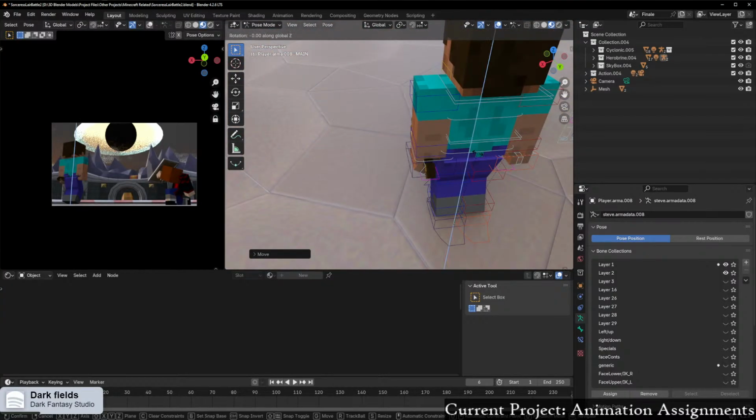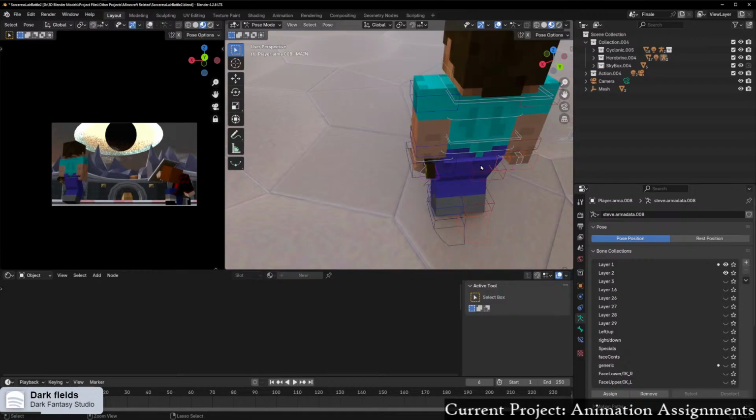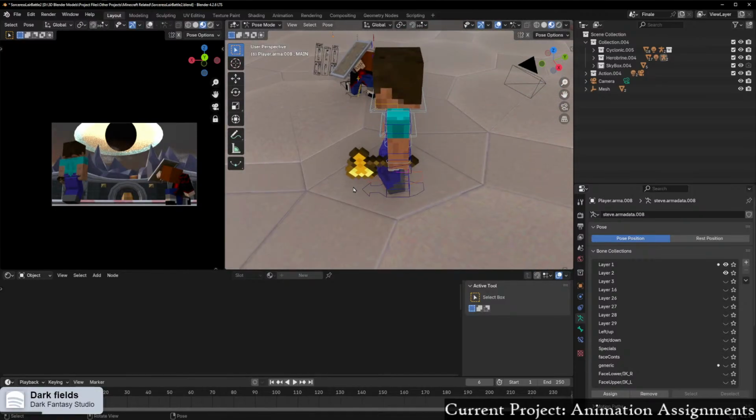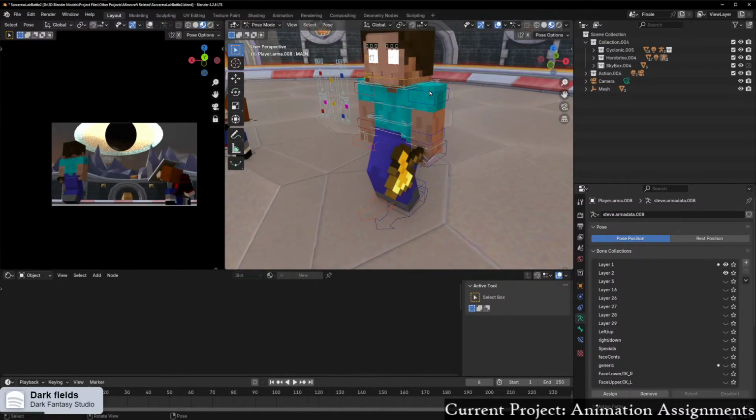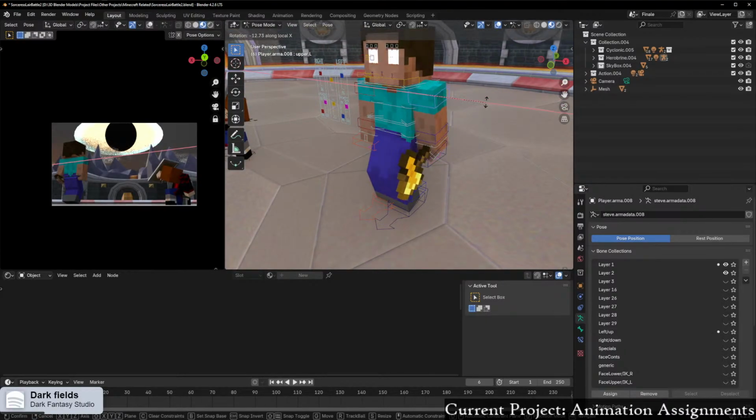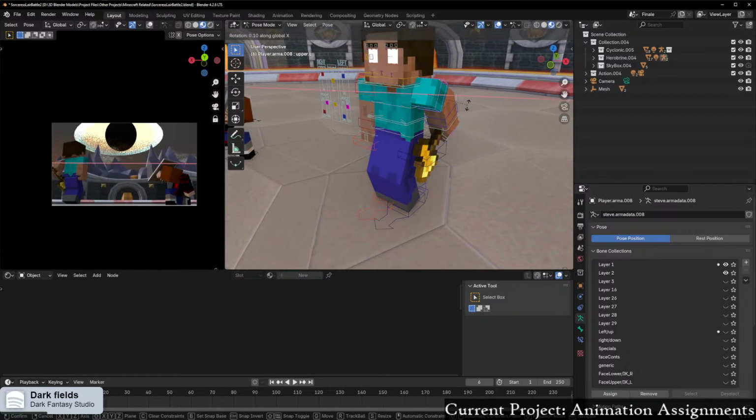And maybe just rotate this a bit more. Actually, no, that's a good position. I'm going to have this rotated back. Rotate that one forward. That's the side of it.